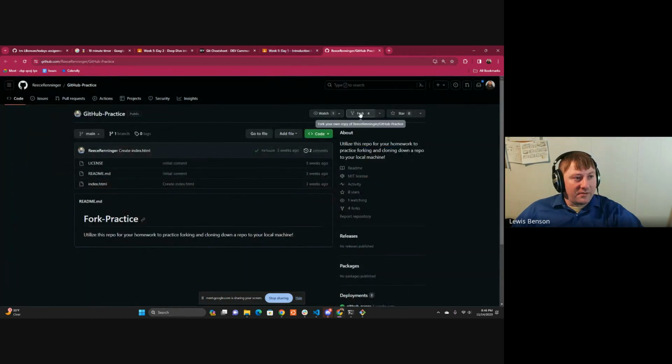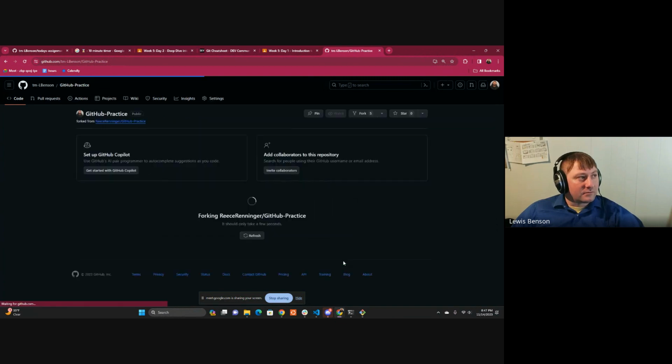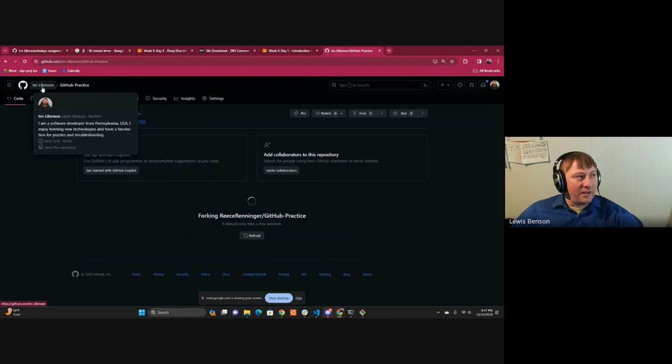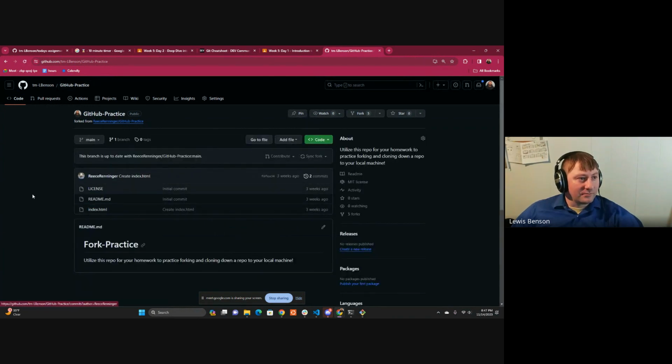And then we're going to click on the fork button. And this will create a copy of this repo on our repos. So the name of the repo is going to be GitHub Practice, but that's going to happen for us. And also notice that I'm currently on this user's repo here, and this is the name of the repo. Whenever I fork this, it's going to transfer it to my repo. It's going to create a copy of it to my repo. So now we can see that changed. Now it's my username / repo name. And now I can see all the code is here.